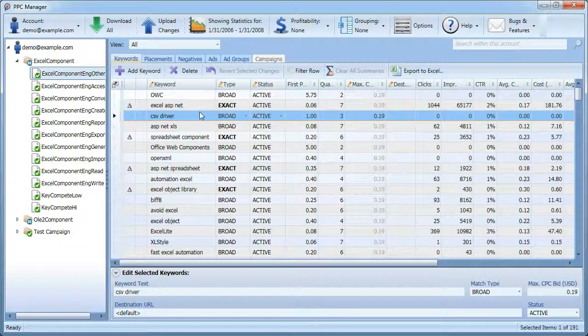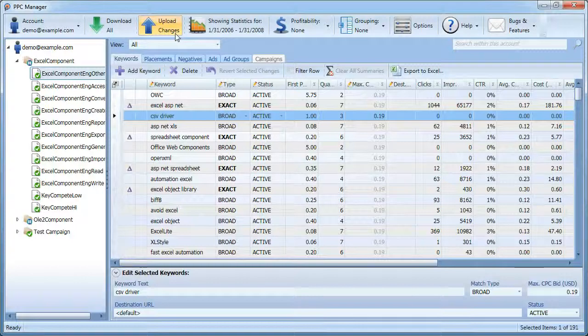Notice 2 things. Values which are changed are bold, which shows you exactly what changes you have made to an account. Besides that, every changed row has a small triangle, meaning that row was modified, and when you click Upload Changes button on toolbar, only that rows will be transferred back to server.